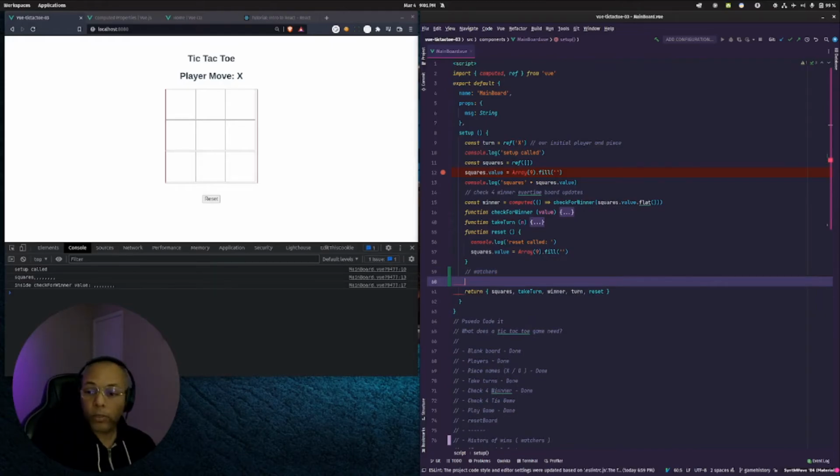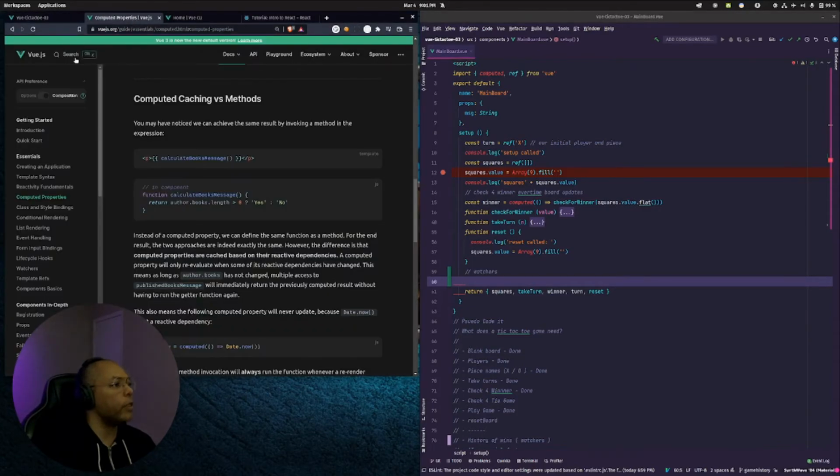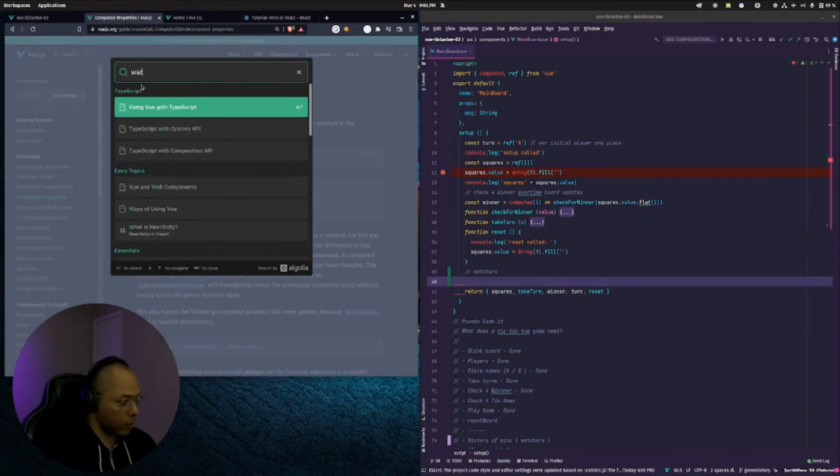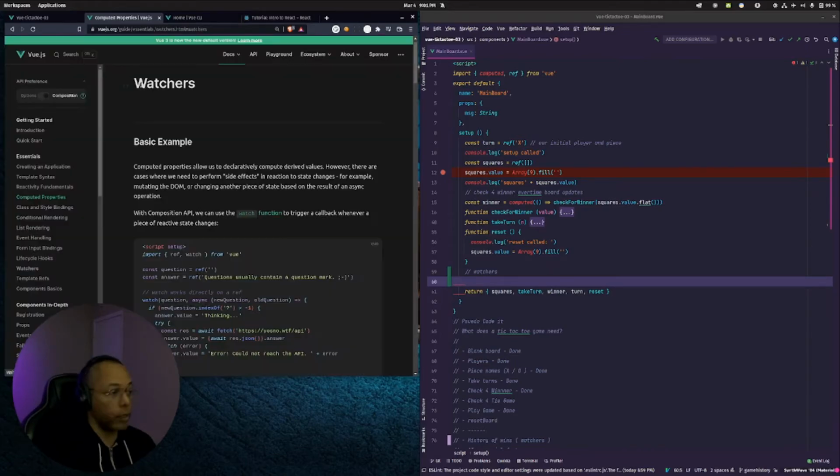And inside watchers, I'm going to show you where this is inside of Vue's documentation. Okay, so essential things about Vue, right? Watchers, right? Did I do lifecycle hooks? Or maybe I'll get into that now. Oh yeah. I'll get into this too. So this part of the video is going to talk about watchers, lifecycle hooks, and local storage. Yeah, cool. All right.